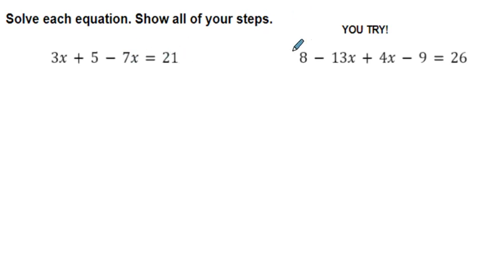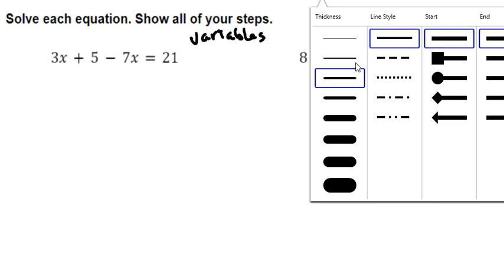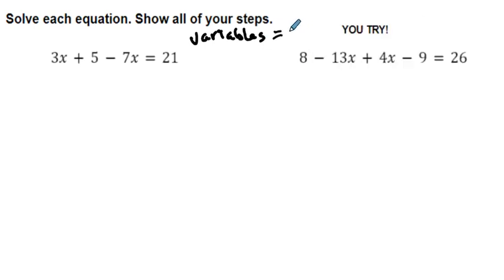Now, the whole idea of when you solve an algebraic equation is that you want your variables on one side, and then you want just your numbers on the other. And by numbers, I mean the constants, right? The constants are the ones that aren't attached to any letters. They don't have any variables on them. Those are called constants. I just call them numbers because I think that's easier sometimes. So variables on one side, your constants on the other side.